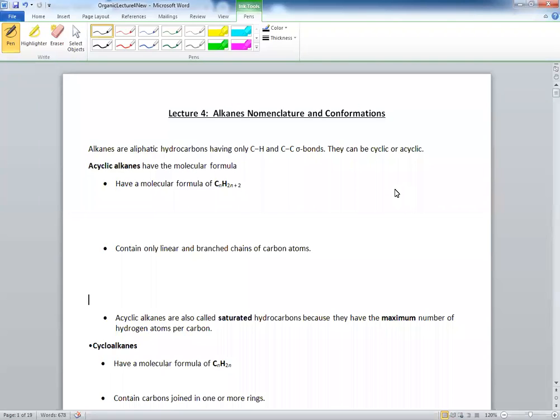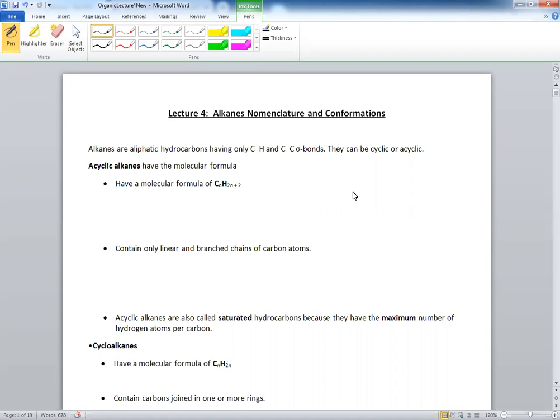Alkanes are those boring organic compounds that we mentioned in the last chapter. They are different because they do not have functional groups: OH, a hydroxy group, to make it an alcohol, or an amine group, NH2, etc., or a carboxylic, C double bond O, OH. Those are not found in alkanes. Nevertheless, they are still important.